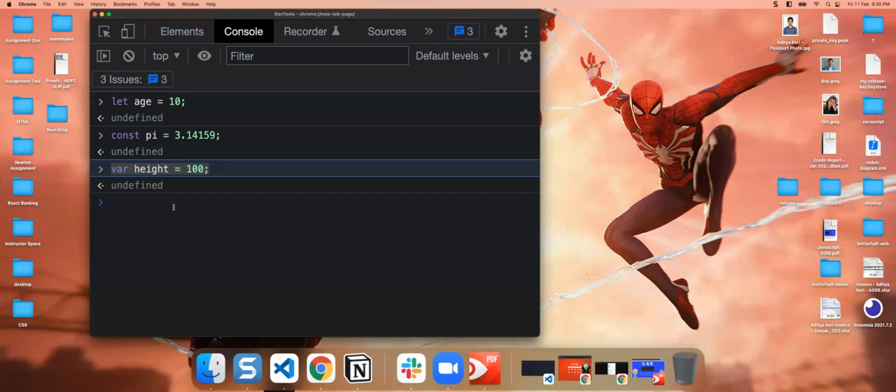I can change the value of var like this. I can keep changing it however I want, which means I can update the value of a var variable.